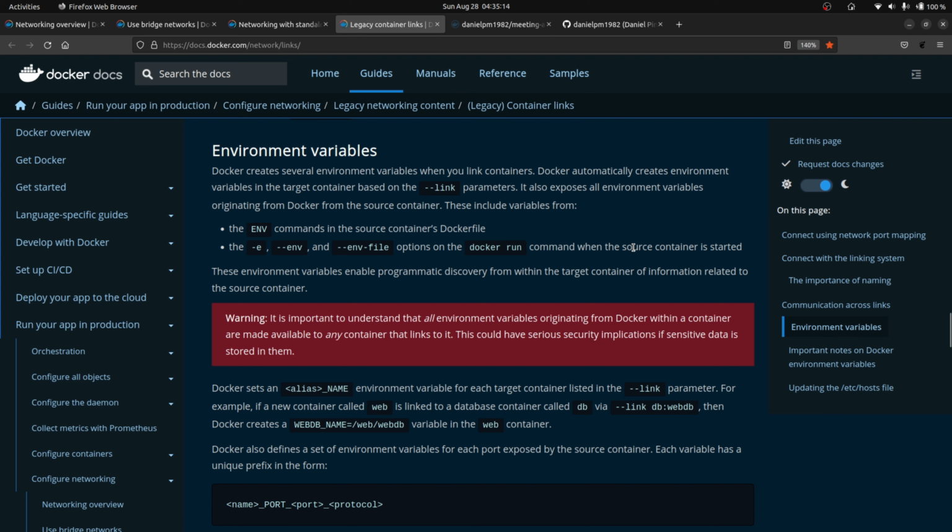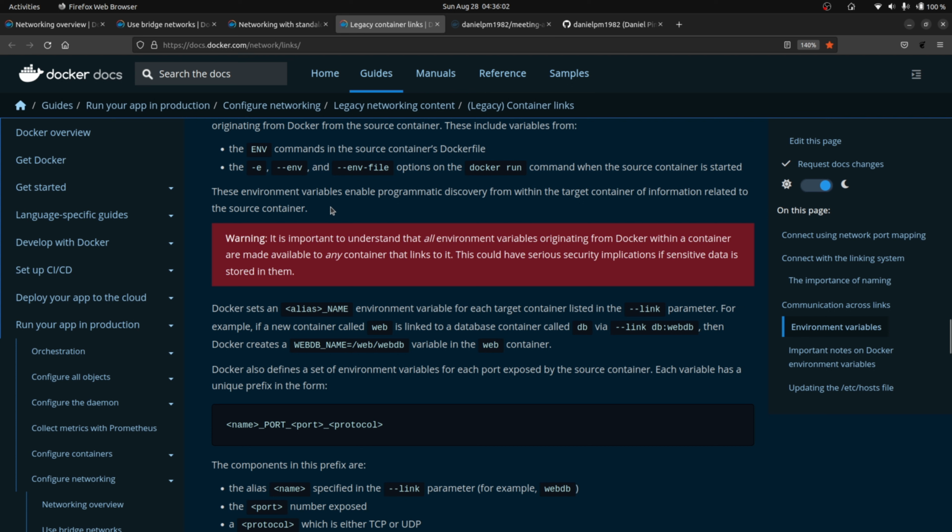So it's easy to remember because the source container, the name already says that it's the source of data to the recipient containers, including in this data the environment variables automatically generated by Docker, which will take data from this information of the source container and turn that data into environment variables at the other container, the container linked to this source one. So these environment variables enable programmatic discovery, from within the target container, of information related to the source container. That's what we said.